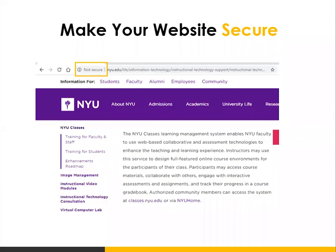Most of us are not going to visit a website that says 'not secure.' Most people would go to NYU's site because they have a recognizable name and credibility, but for most businesses without that level of reputation, it might be a deterrent for people visiting your site. Take the time to make sure your site is secure. Also from a search engine optimization perspective, when you secure your site, you can experience a slight boost in your search engine ranking, showing up slightly higher in search engine results pages.